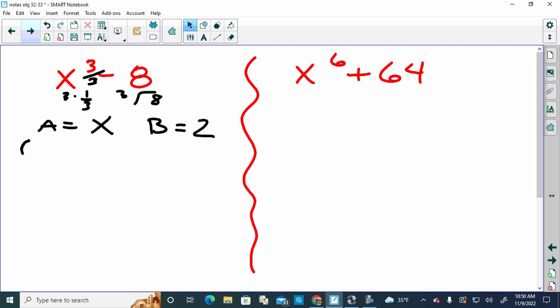So if you refer back to the 2 that we did, this is a minus. You're going to write this just so you can see where this came from. You won't have to do this every time. I just want to make sure you understand it. So remember, this is going to be the same, right? And then it goes to a squared, but now it's not going to be the same. It's going to be the opposite. So that means this is going to be a plus. And then the next one was AB. And then the last one is always positive, and that's going to be your b squared.